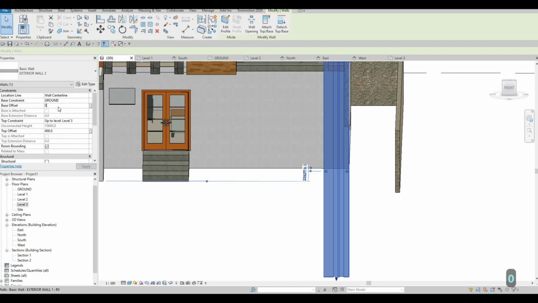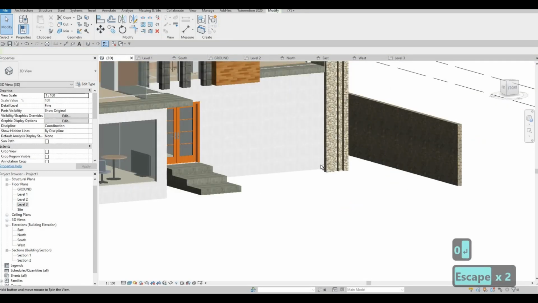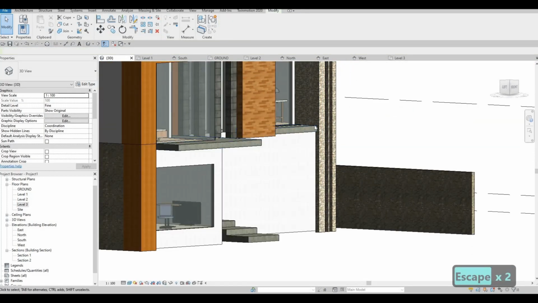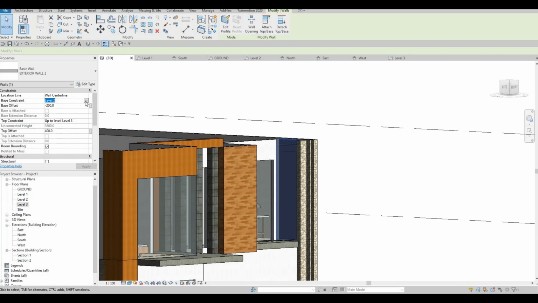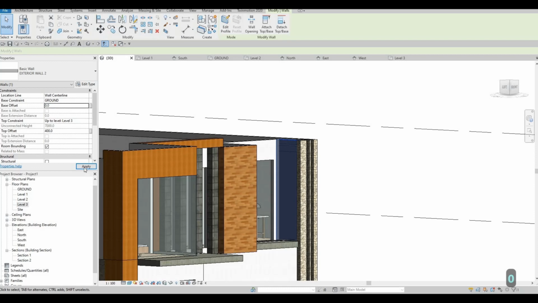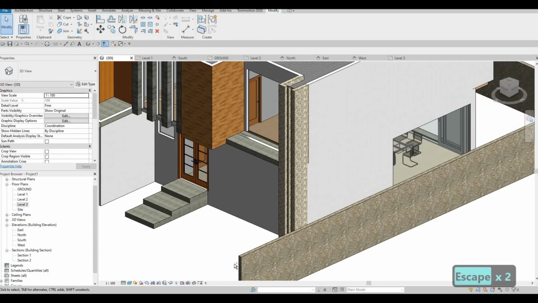And then remove this. And then here as well, ground, and then 0 here. Ground, and then 0. So now it looks like that.